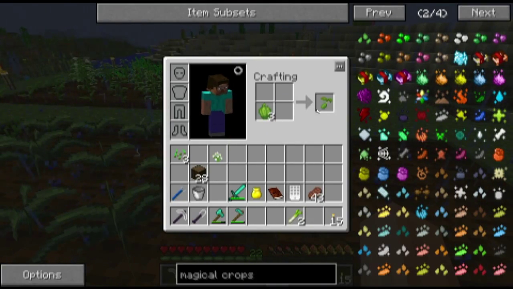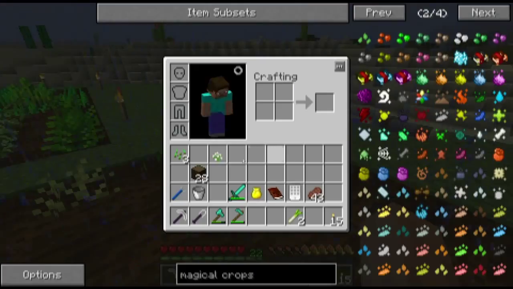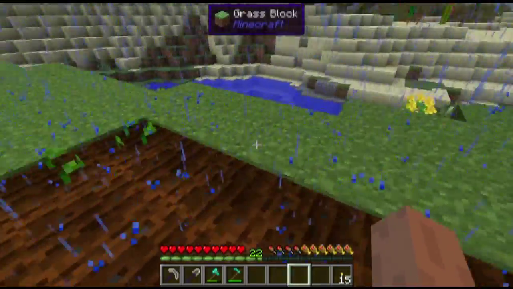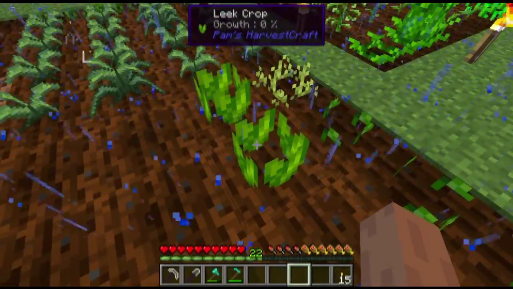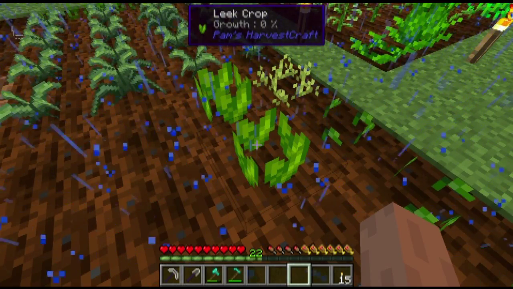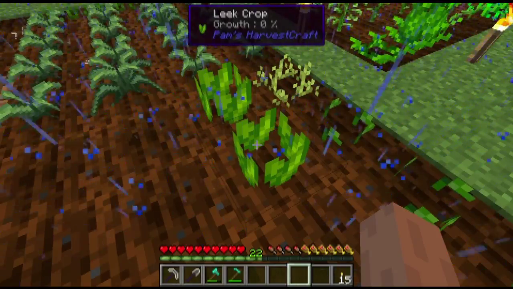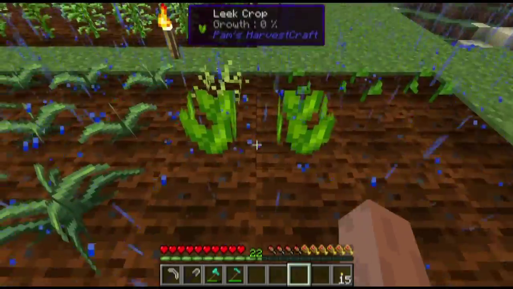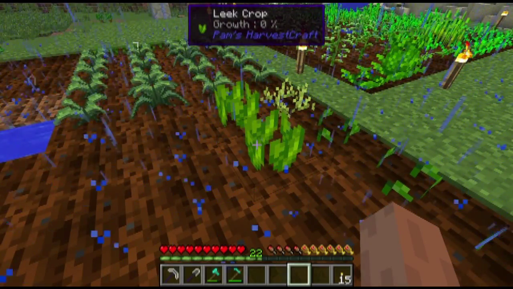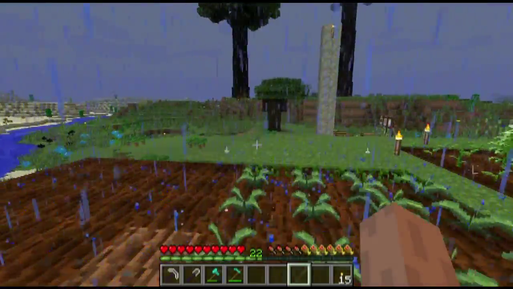And when you harvest these, one thing that I would suggest is that you right click on it and try to pick it up rather than breaking the block, because if you break the block, there's a chance you could lose your seed as well as not get any produce from it. If you right click, you will always keep the plant on the ground, and so effectively you're keeping your seed, and that's one way to avoid having to go hunt these things down again.